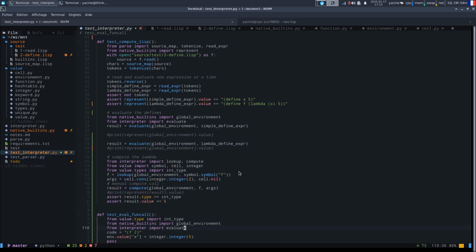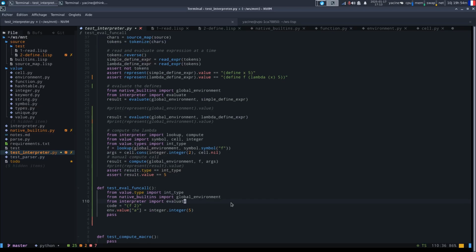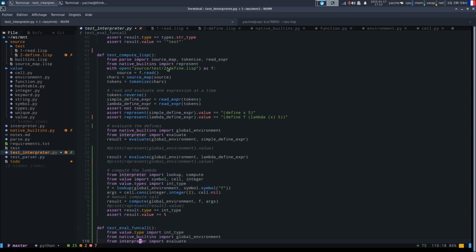So I'm just using the evaluate function and I need to parse the code.